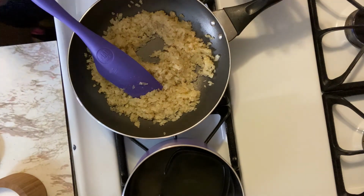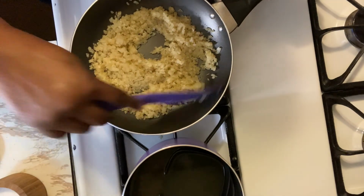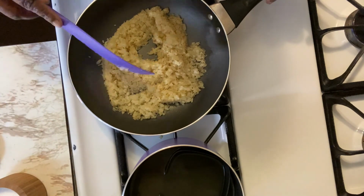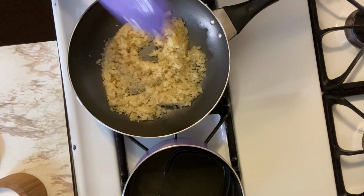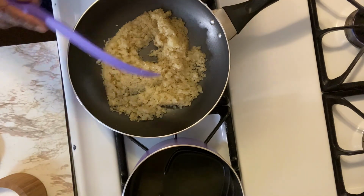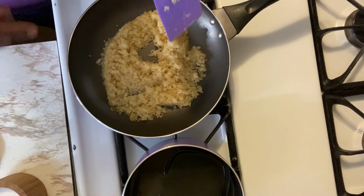So this is a short grain rice. Don't forget that I did explain it early on. You do need to find a short grain rice, so you don't necessarily have to find that arborio rice or that particular rice that we normally use for risotto. Just find a short grain rice. So long as it says short grain, you're good.